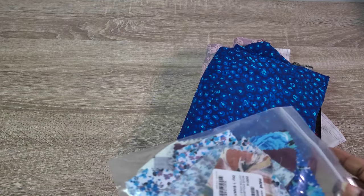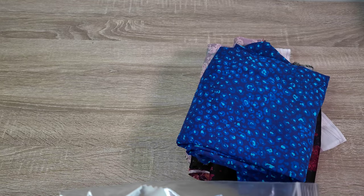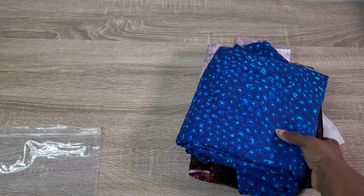some gorgeous fabrics. Okay, so we're going to first start with my Mood fabric haul. Every time I do a Mood fabric haul, I always get swatches, because my Mood fabric haul is usually somewhere between $50 to $100, and so you get free swatches. The more fabric that you order, the more swatches you get. And so I always get these swatches, and I get swatches based on things that I have saved in my wish list or things that I am intending to buy.